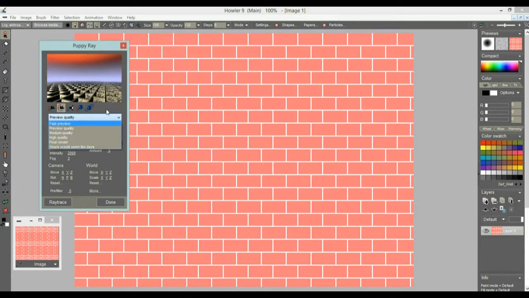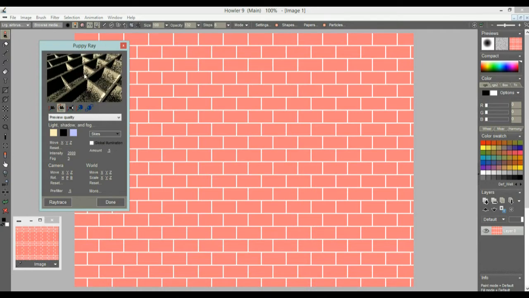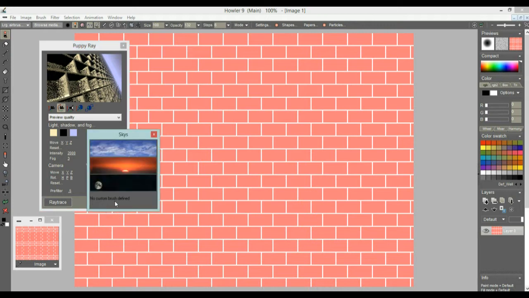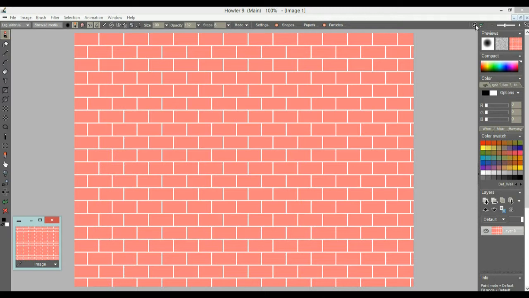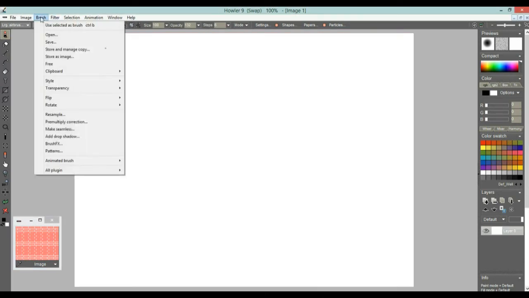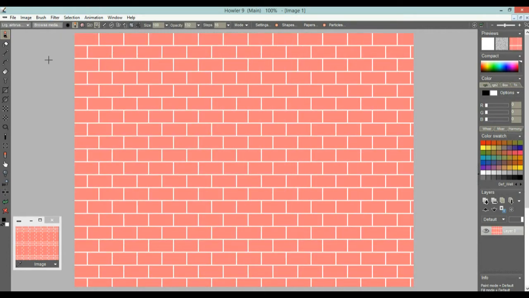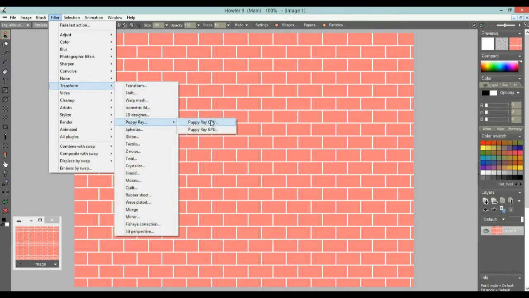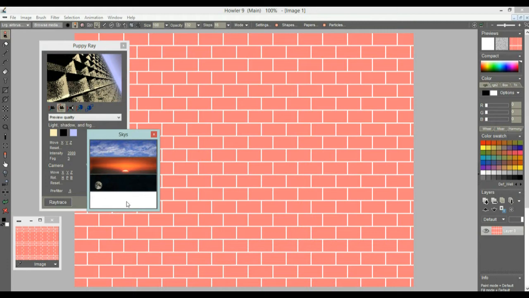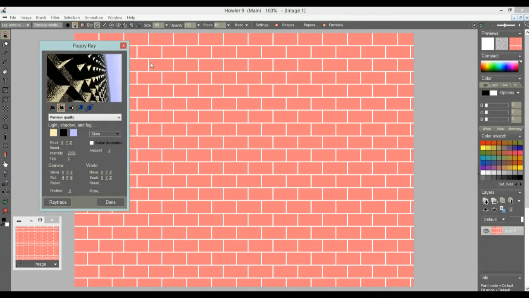There's a couple of other things you can do with it, but let's say you wanted to have some sort of a backdrop like so, and you want it to fade to white. Now we don't have the custom brush defined. So what if we need the white background there, just plain white? What we need to do is make that the custom brush. So let me switch to the swap buffer temporarily, pick this up as a custom brush, and you're done. You have this as a white sky dome, so to speak. I'm going to switch back, and I don't need a preview of the brush, but it's now there. It's the custom brush currently loaded, and if we go back into the Puppy Ray ray tracer, we can switch it to this white sky, and so now we do have this white sky available.